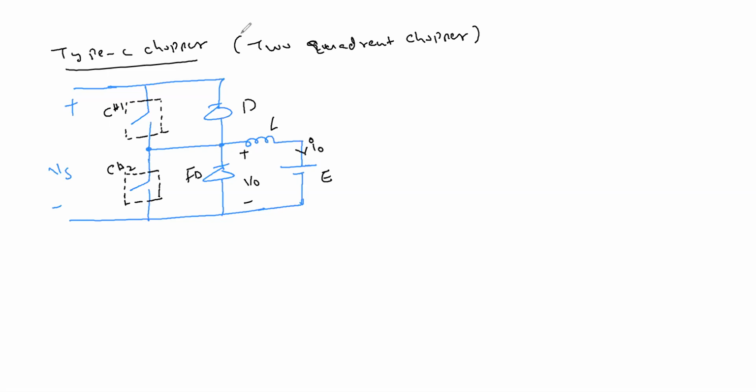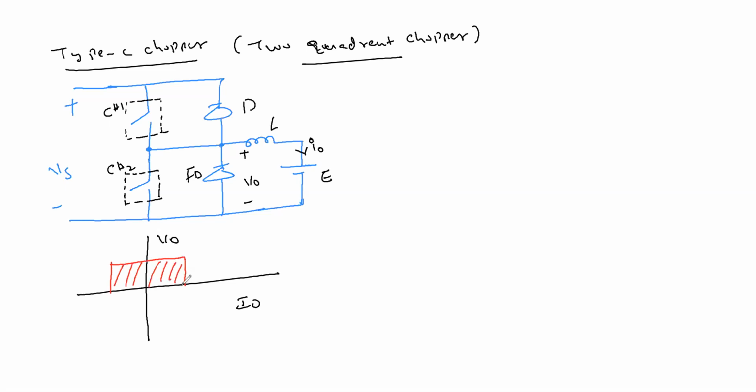So now how the operation is happening here, let us see. Two quadrant operation, we are able to get V naught and I naught. Always we should get V naught positive, but current is two directional, so current ये वाला डायरेक्शन में आना चाहिए, opposite में जाना चाहिए. Look at this one please.